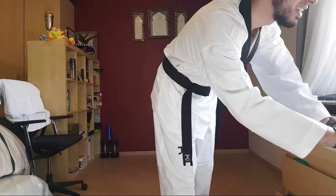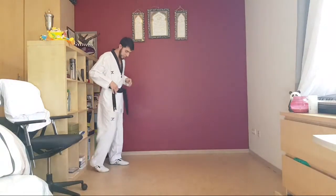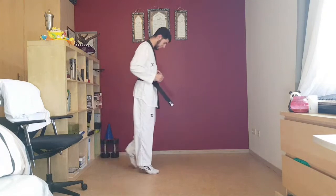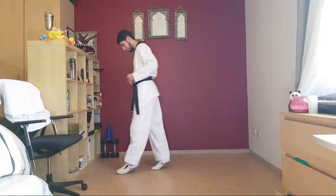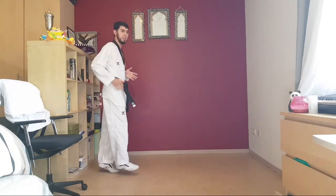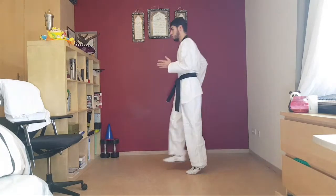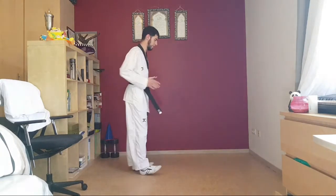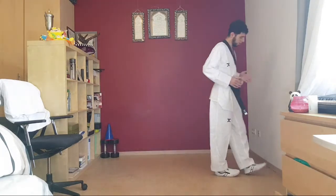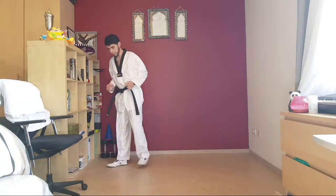One moment. Okay, we start our training with a little activation. You walk like this, and then turn. Now you go up and down. One, two, three, and then come back. One, two, three, and then come back. Now on the heel, you walk like this. Very good, the other side. Very good. You start turning the foot here.